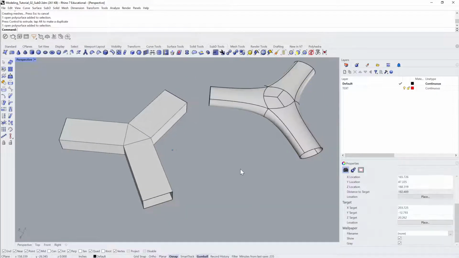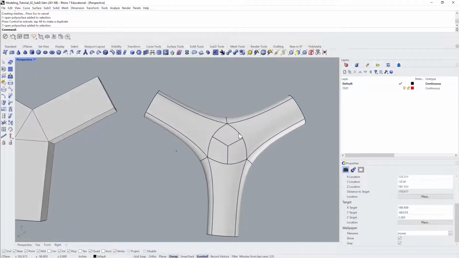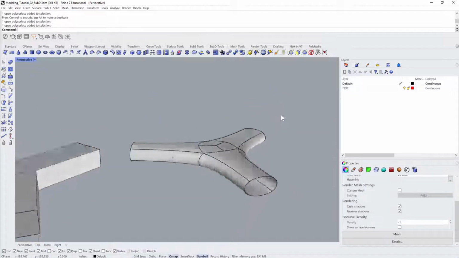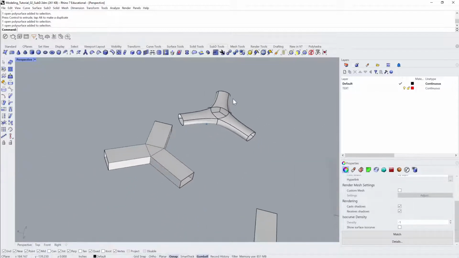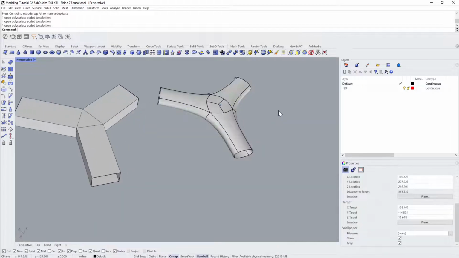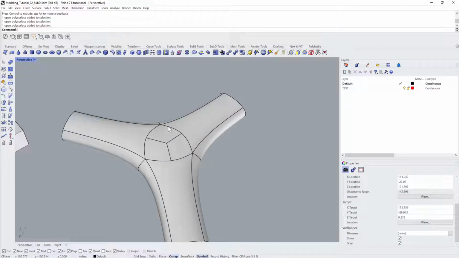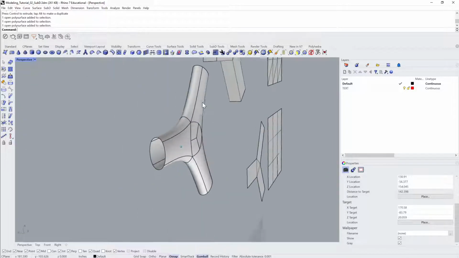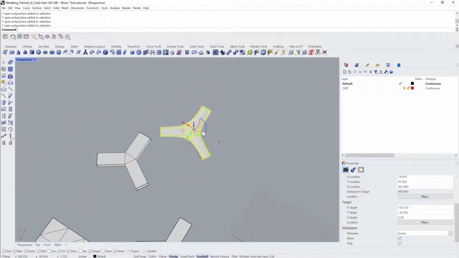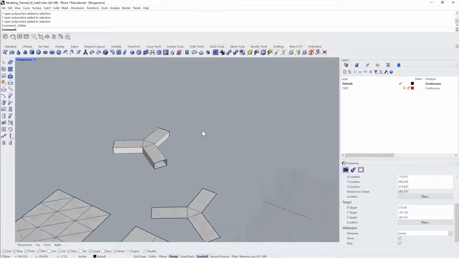I'll turn off the ISO surfaces. This is pretty clean. We get, you know, this kind of weird surface in the middle, but still, for the most part, it's a very clean surface. But do note that here, where we have that triangle, we get slightly dirtier topology, even when we go to the surfaces.